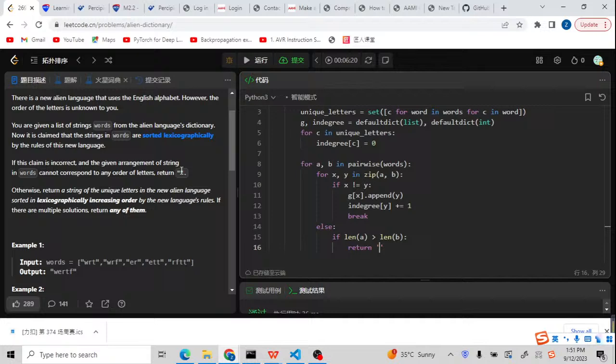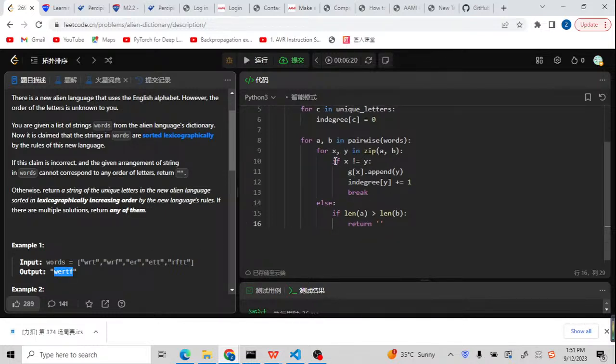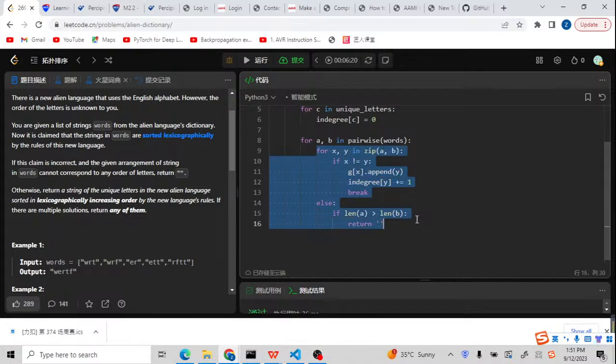If I didn't find it, I'm gonna return an empty string. Otherwise, I'm gonna return a sequence. So this sequence can be any kind of sequence. I just need to return one of them. Yeah. And the structure here is not always used in Python. I'm not sure if it is used in other languages, but in Python, this is even rarely used. But this can save a lot of code. It is called for else structure.